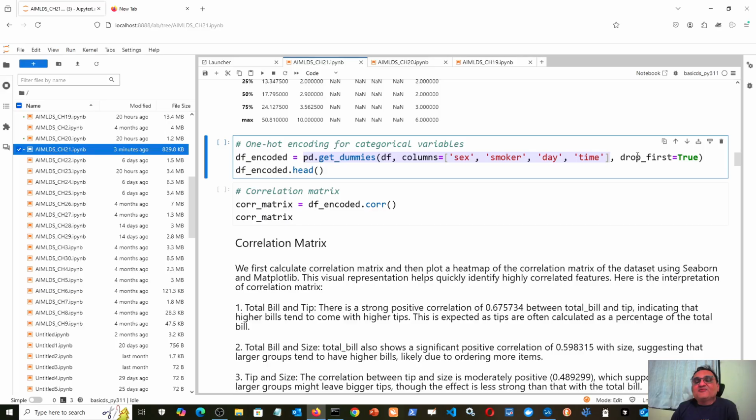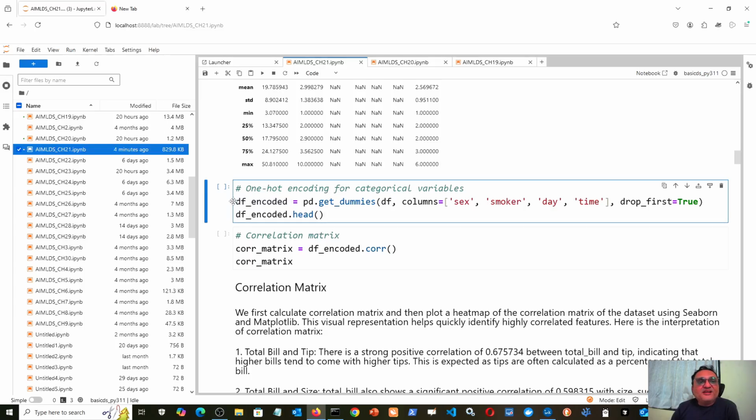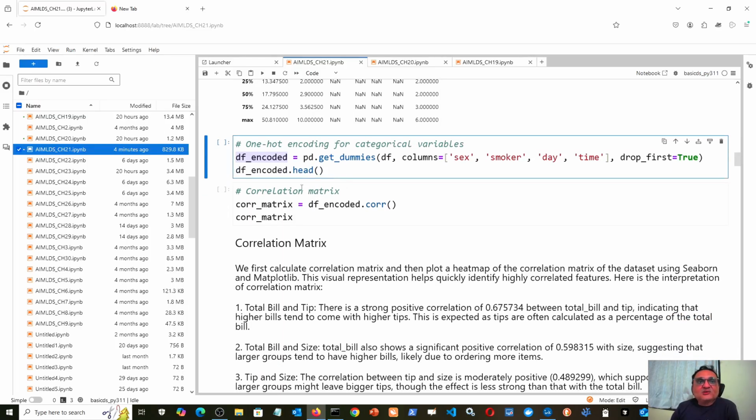So always read the right side first. Initially, forget about this drop_first equal to true, but you can write pd.get_dummies, then data frame name DF, and the categorical column names in the form of a comma separated list of columns. And that result, whatever comes of this, you store in a new data frame. You can write df2 also, or df, but better will be df_encoded, so that as soon as you read the name, you become clear that some encoding has been done in this data frame. So the data type now may look numerical, but actually in an earlier step, the data was categorical. Okay, and then we will print df_encoded.head.